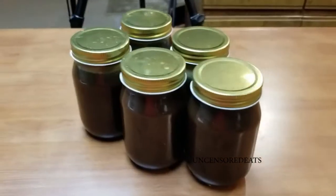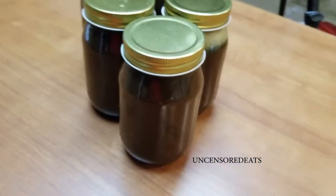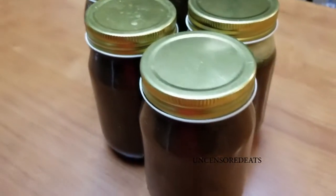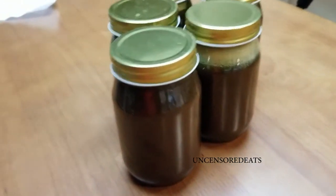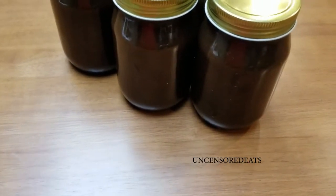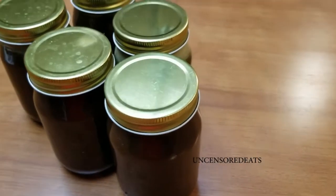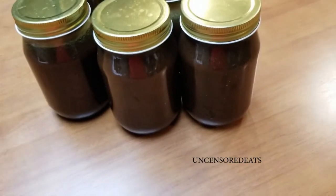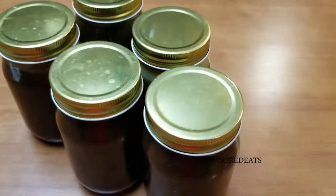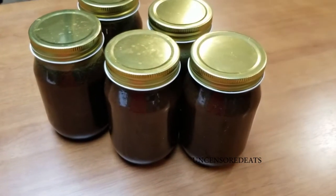All right guys, so this is it — completely bottled up and ready to be refrigerated. One of the most important things you want to know about juicing and detoxing is that you always want to juice your fruits or vegetables when you need it, and not juice everything in one shot and then refrigerate it. When you do it like that, your fruits and vegetables become more acidic the longer it sits and it starts to break down, so you won't get all the nutrients and minerals that you would get when it is freshly made. I actually took one out that I'm going to drink right now.